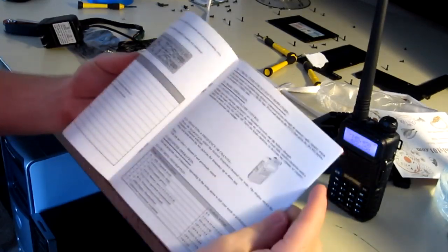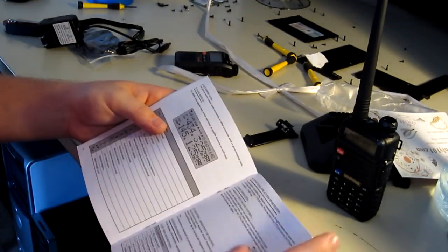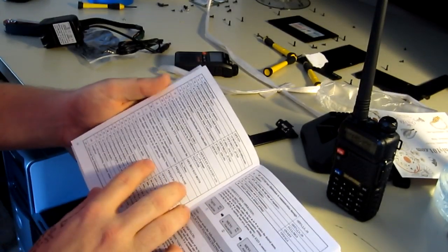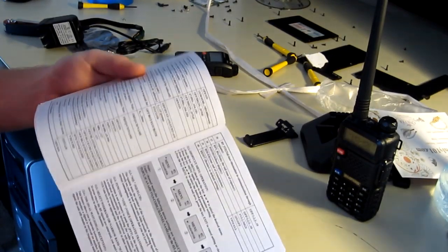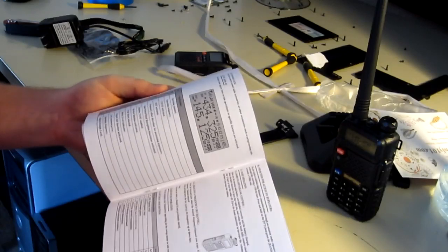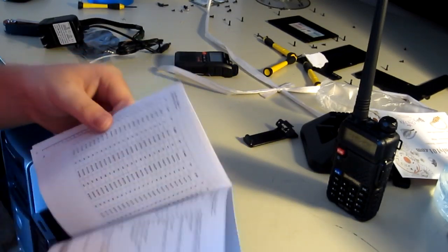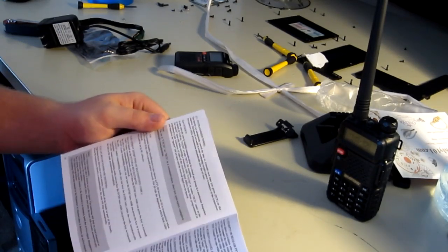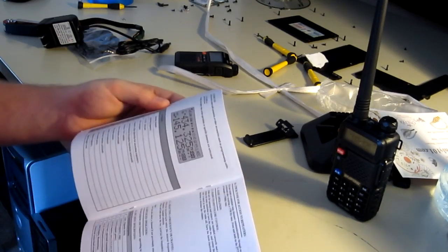It has a description of all the menu instructions, menu definitions. So ABR, display illumination, S code, signal code, whatever that is. Pawn message. So when you boot up, what does it say? That's cute. All kinds of cool stuff. It's feature packed, I guess. I mean, it does everything you want it to do. In here, it does not say how to put a repeater in, but I'm pretty sure you can just kind of infer from the directions.